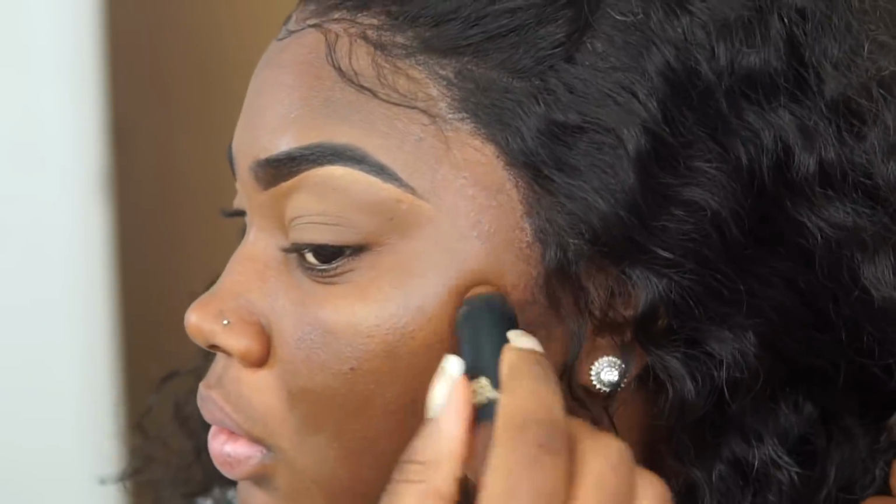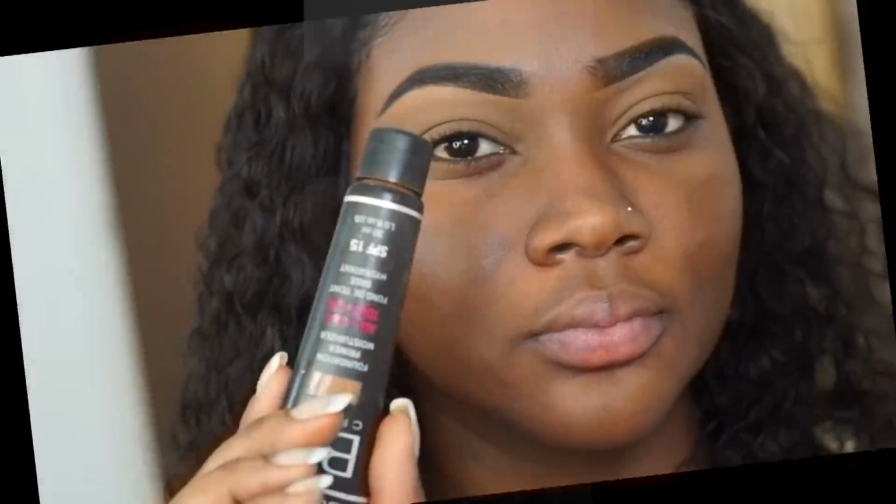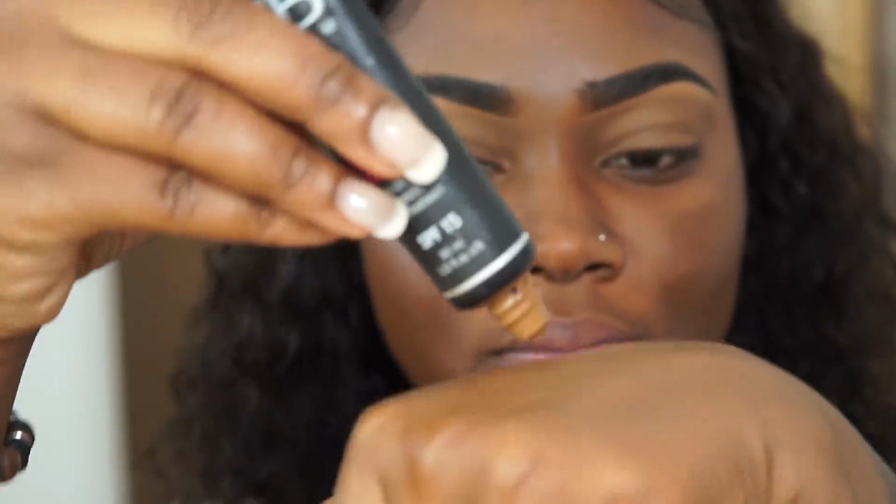Yeah, anyways. So I'm using Nude sticks, and this is in deep. It's like a tinted blur stick, so I'm just putting it at the side of my face. And then I'm gonna go in with the GOSHH BB Cream in 05 Espresso.